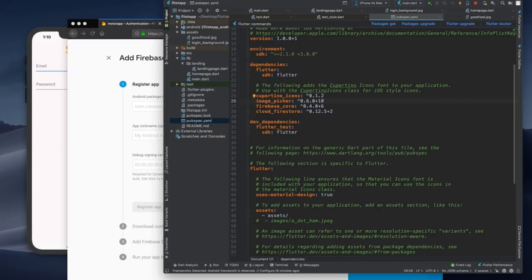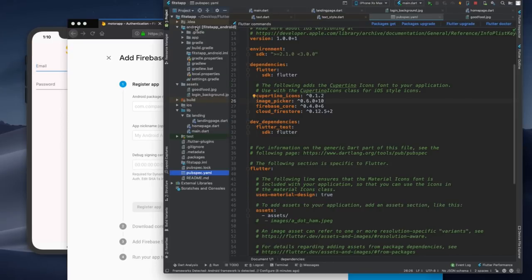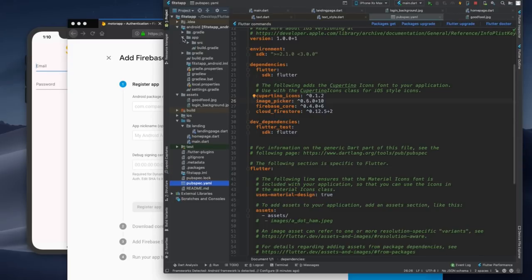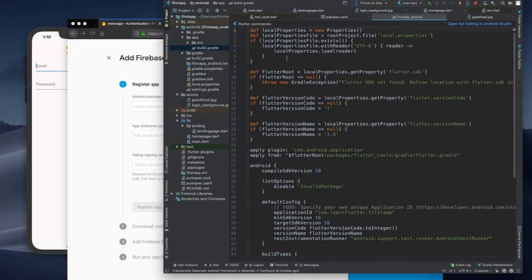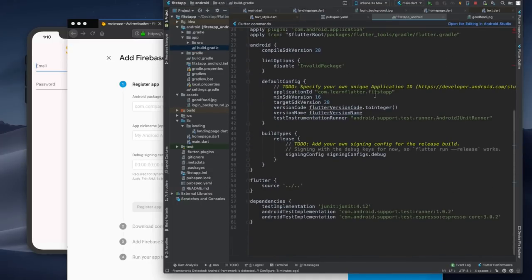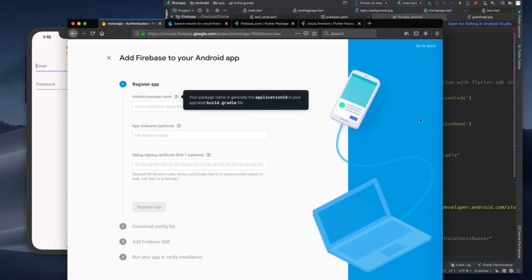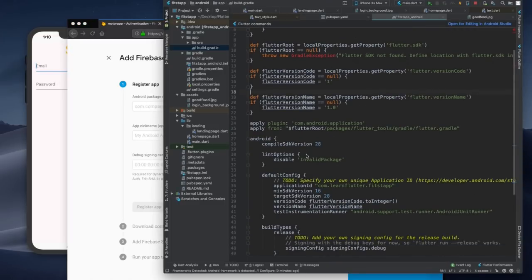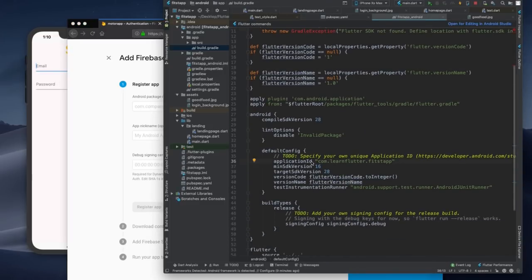You can see from the project there's the android folder, and down there is app, and open it. You can see the build.gradle. Click, and then you can see there's a lot of steps on where to find the Android package name. Take a look here. You can see the application ID under the default config. This is what we are looking for.